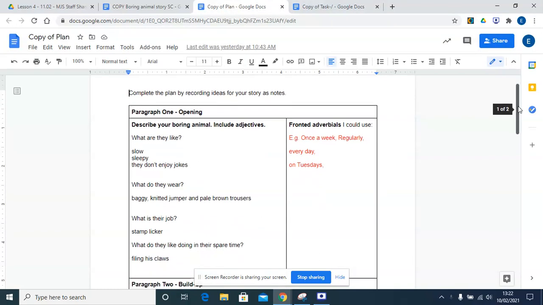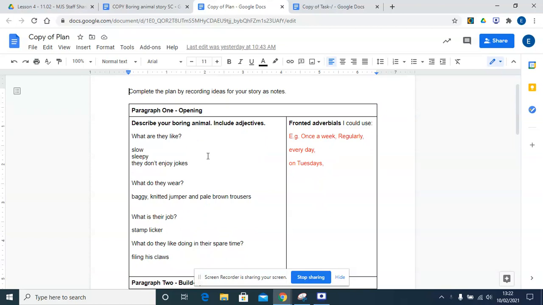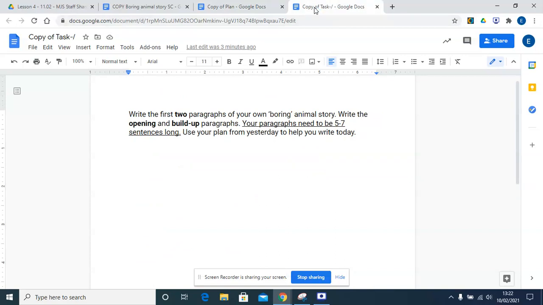So if I go back to my opening, I know it's a character description. So my character, I know in my head, is Sid the Sloth. So I'm going to say about him being sleepy and liking to do things very slowly. So I'm going to introduce my character. Sid the Sloth was a very sleepy sloth who liked to do everything very, I'm going to put slowly in capitals there.